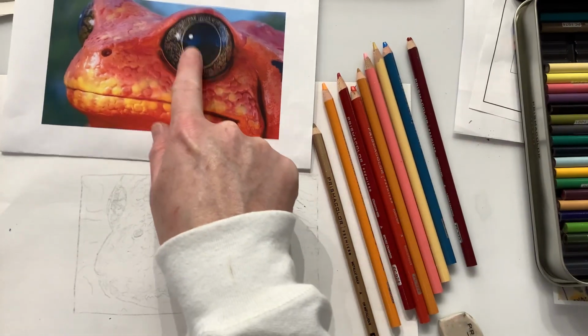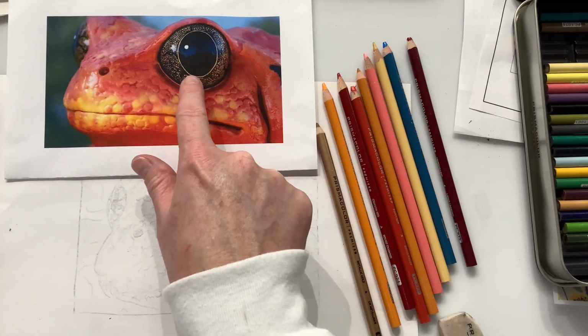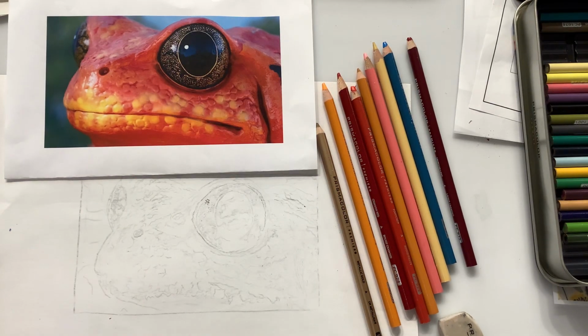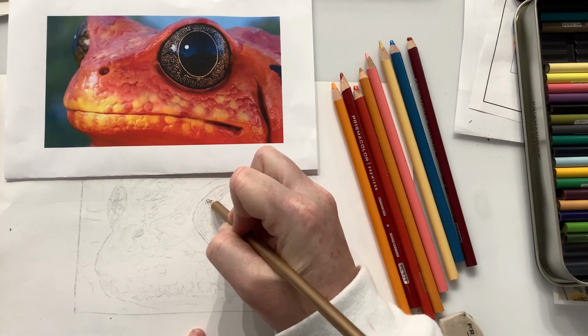What I am looking at is a reflection in the eye. There's actually colored details in the reflection of the eye. There's some gold flecks of color in there. We definitely have a highlight in there as well. And then, of course, lots of black details. As I'm working today, I'm going to go pretty slow.